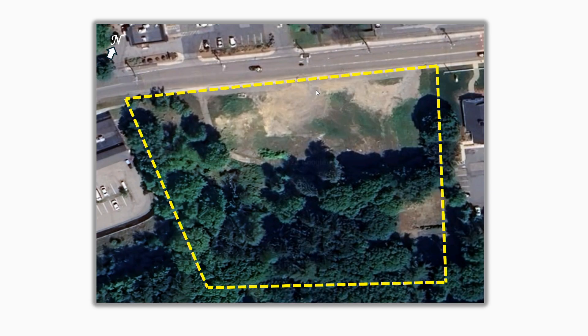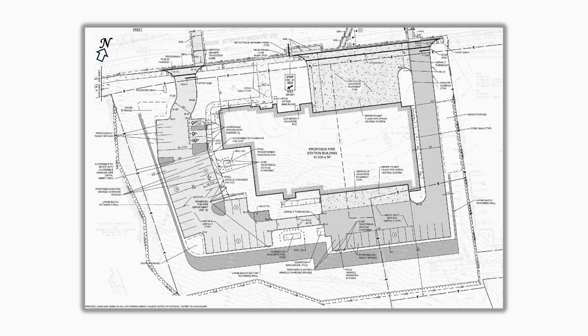Let's talk about the site plan. This is the current site plan — the version from July. It may tweak a little as we move forward but not much; basically this is the design we're going with. The only tweaks may be in the two driveway entrances, because West Main Street is a state road. The Massachusetts Department of Transportation or MassDOT will have the final say on where the actual curb cuts are for these driveways, but they won't be dramatically different from what you see here.